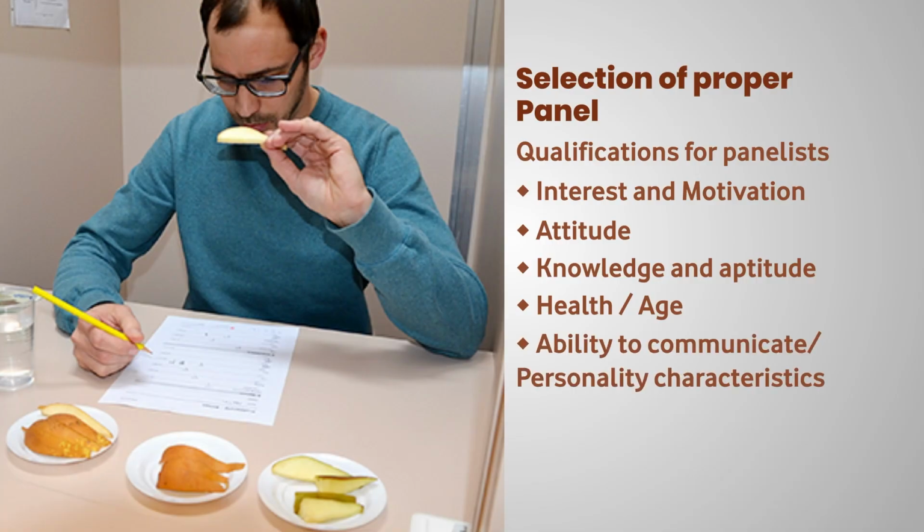If you have a running nose or cold, your nasal sense will not work well. And age also makes it dull. Then there is the ability to communicate, personality, meaning the sensory vocabulary, or rightly putting the perception of the food. Here, it is important to see that a panelist is not just a panelist by birth, but there could be a super taster, with super sensitivity.